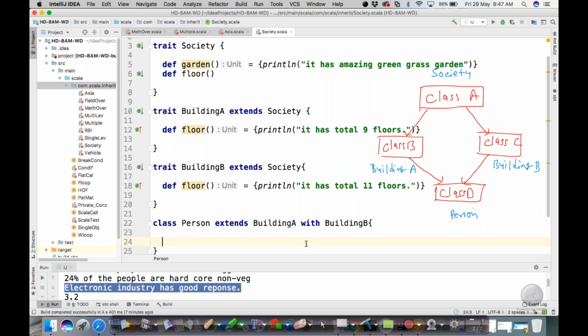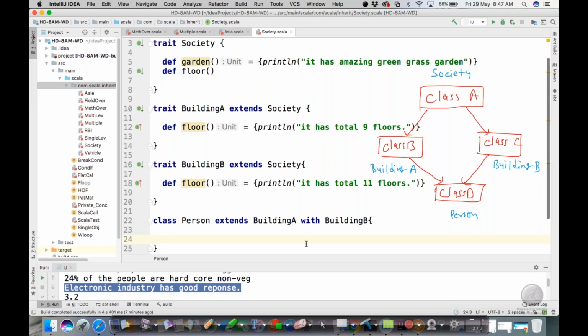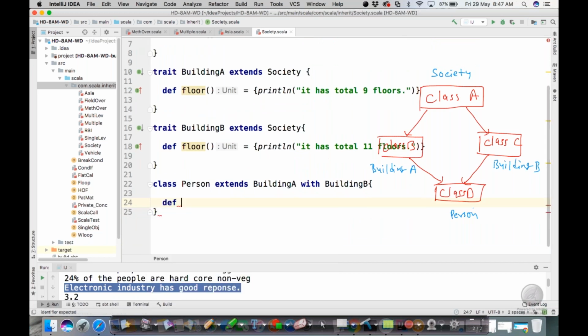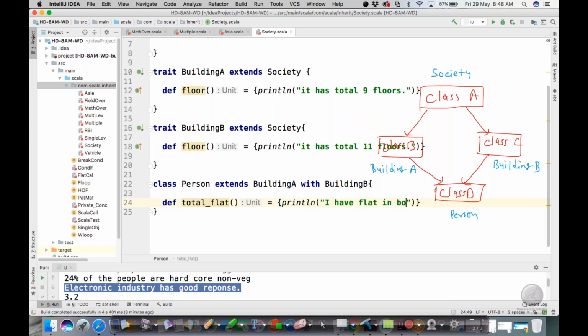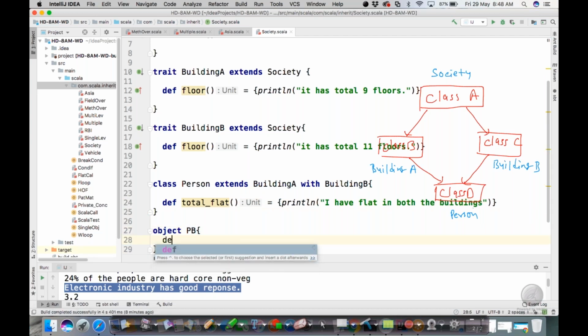Then you want to call both the floors. Any specific function you want to create here? Def total flat. So you can write here, I have flat in both the buildings. Once this is done, you can create object pb, def main method.